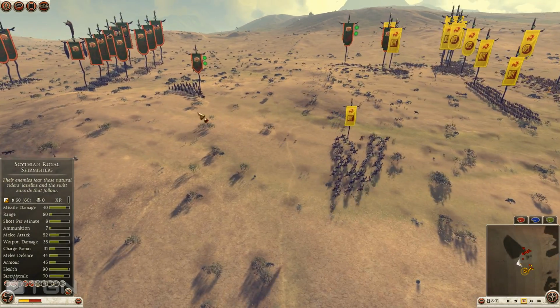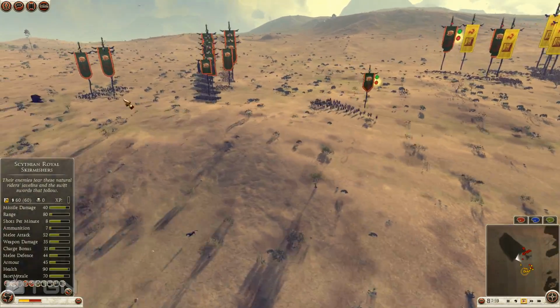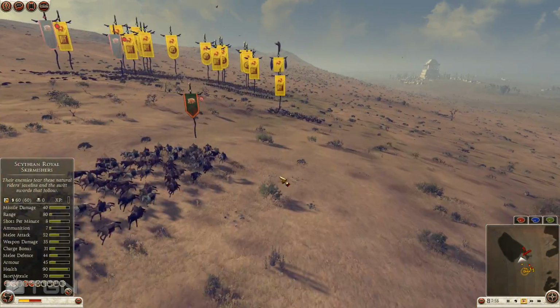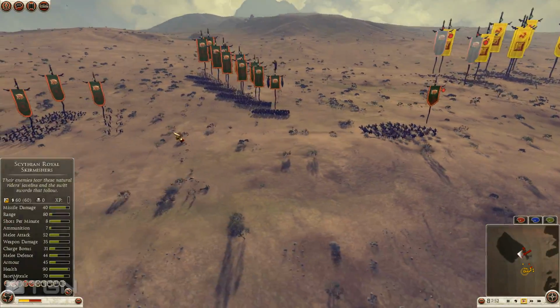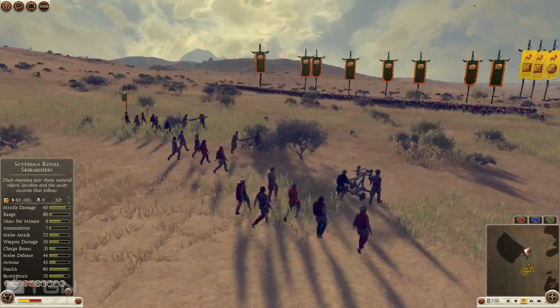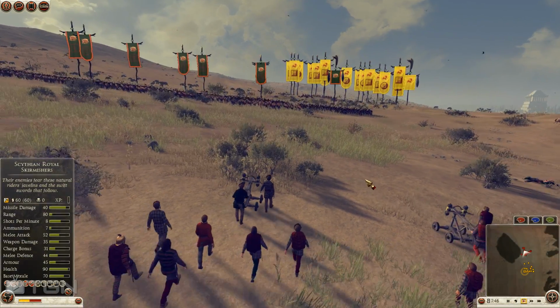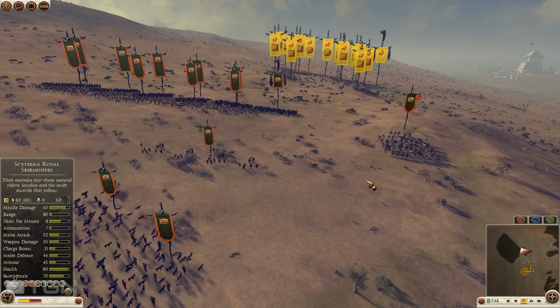I want to charge it and destroy it, but I don't want to do it too close to his support units. I hadn't yet noticed the fact that he was wielding a Celtic scorpion, which is not a huge threat to me, but scorpions are pretty good against cav, and if he gets enough time to fire with it, he could potentially kill over 100 cavalrymen with it, which would be well worth his while.